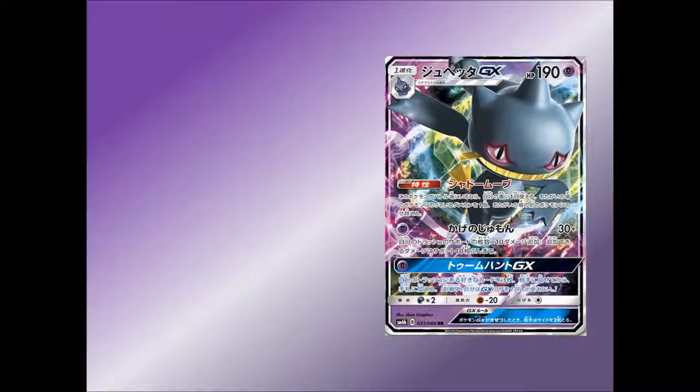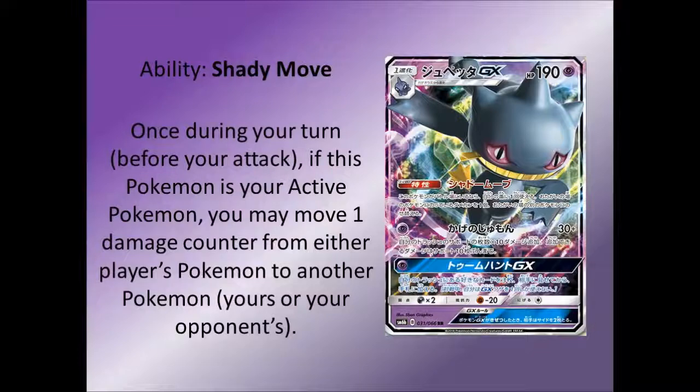So, of course, let's have a little look at that ability there. So the ability is called Shady Move. Once during your turn before your attack, if this Pokemon is your active Pokemon, you may move 1 damage counter from either player's Pokemon to another Pokemon. So this could be quite helpful.